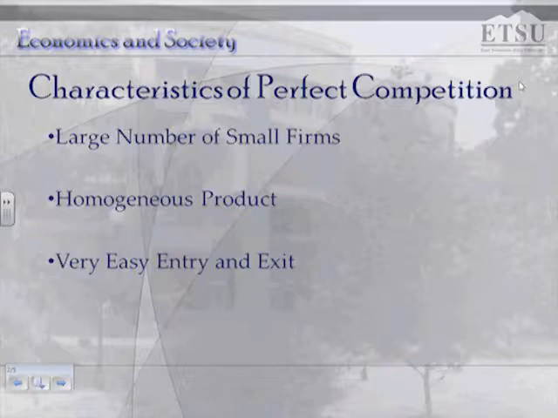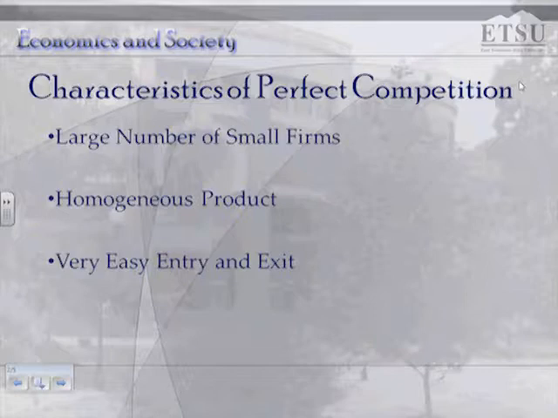We say a large number of producers means that no single producer is able to impact the market price. Remember, we looked at the things that influence the supply curve, and we said if there are more sellers, that shifts the supply curve to the right and pushes price down. What we mean by this is there are so many producers in this market that as one firm enters, it's not going to move the supply curve enough to affect the market price. If one firm leaves, it's not going to affect the market price one way or the other.